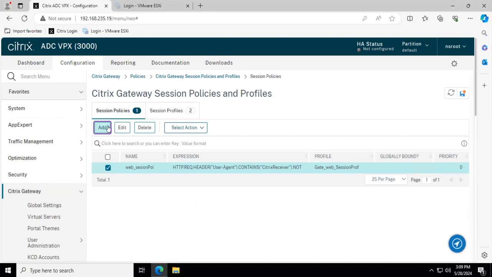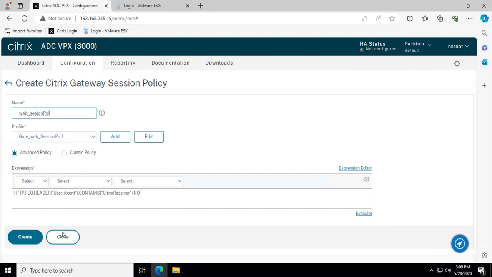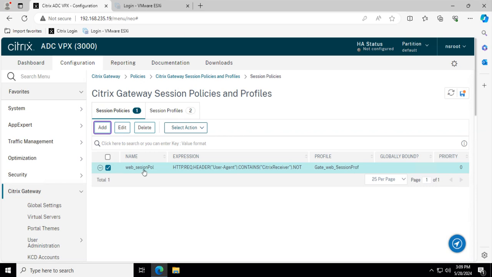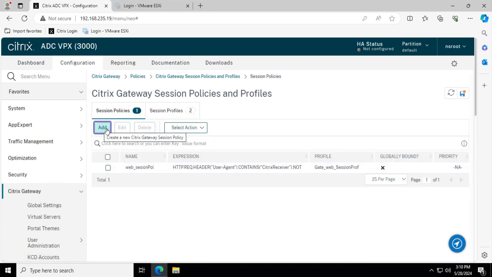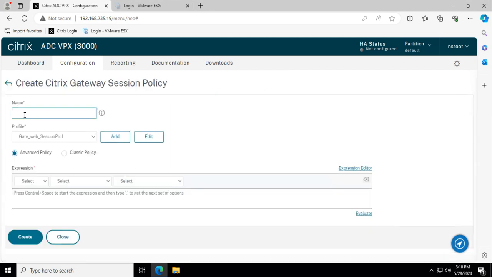Now we need to create another one. You see that it copied the configuration from the last one. Let's close, because I'm selecting this. If you select this and you click add, it will take all the settings from the other policy. This also happened here, I accidentally selected it and clicked add, and then it takes all the settings. Okay, let's not take any setting and just click add. This one should be named receiver session policy, and we have to select the receiver profile so we do not mess them up.